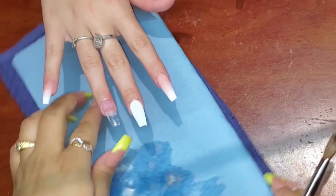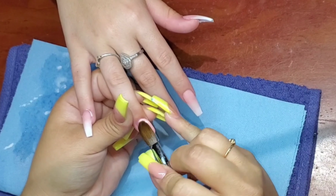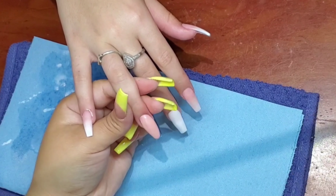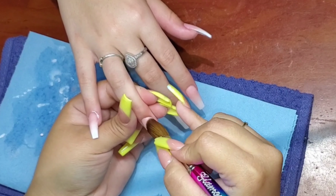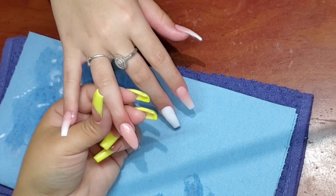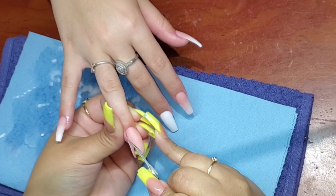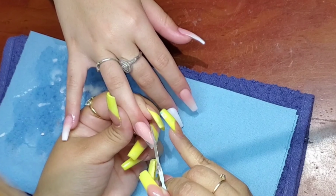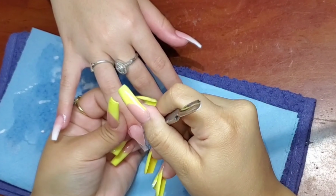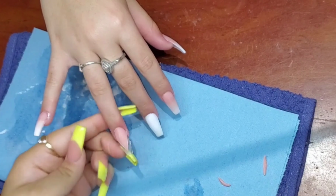Okay, so on the ring finger, I am doing a V-cut French. She wanted it, so I like to get a larger bead of acrylic and gently drag it down a little bit closer towards the tip so you can have a better chance of making a nice and sharp cut with your utensil. So I just like to dip it into the dry acrylic and make the cut, so that way the wet acrylic won't stick to the cutting utensil that you're using. If it's not perfect, it's fine. Whenever it's dry, you can just file it with your nail file and make it nice and straight and sharp.